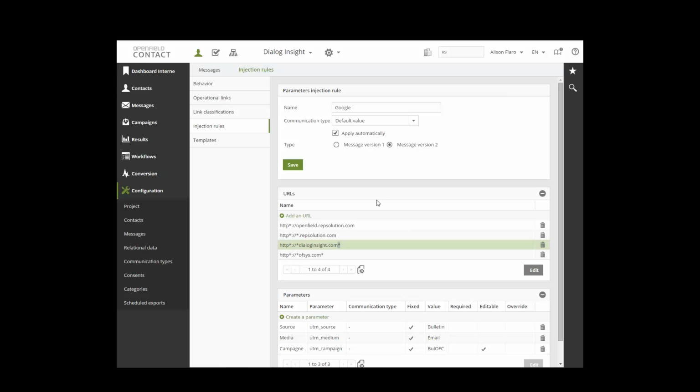Now, even if you do put your UTM source and UTM media parameters on the links that are going to your Facebook page, you won't have any results because you aren't tracking Facebook within Google. So that's why we are defining the rules, the links that we're actually tracking here.